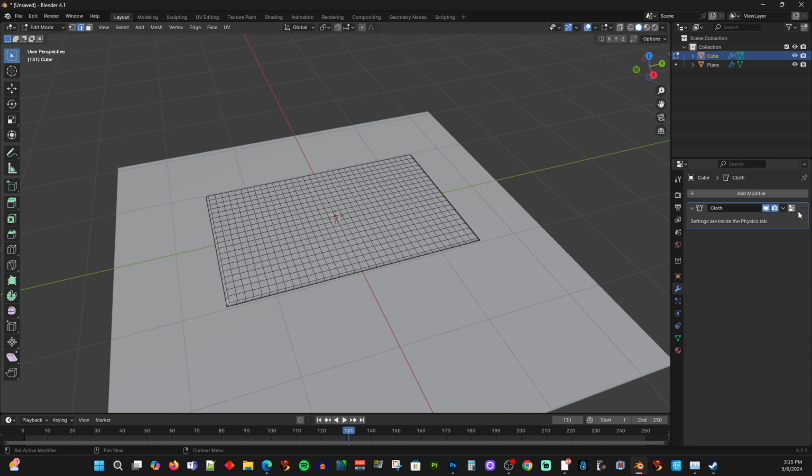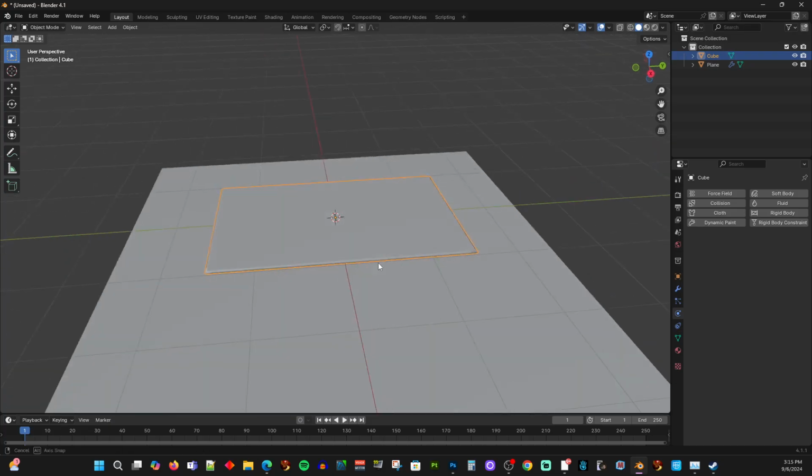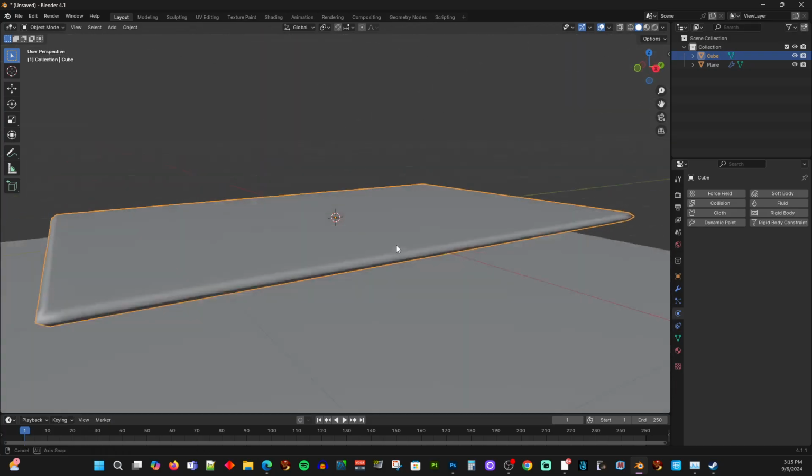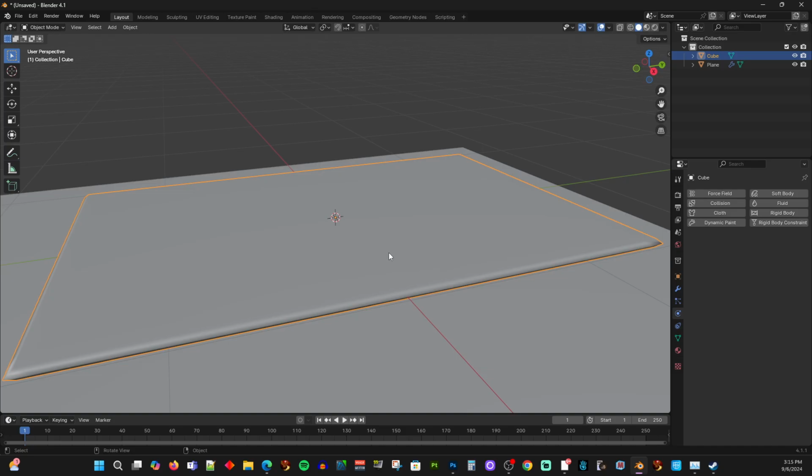So I don't want this. I want to get rid of this cloth modifier real quick. So we'll go out here and turn this back off, and then go back to the first frame, and we will go back out to object mode. So now there's our pillowcase. So we know what to do. I just did that as a few steps so you could see what to do to create the pillow.